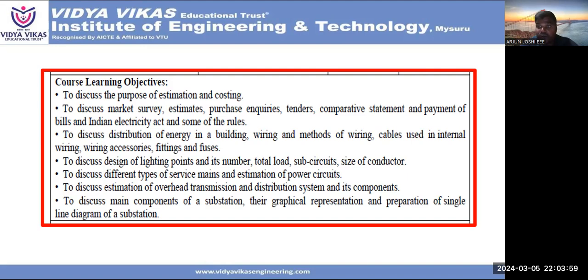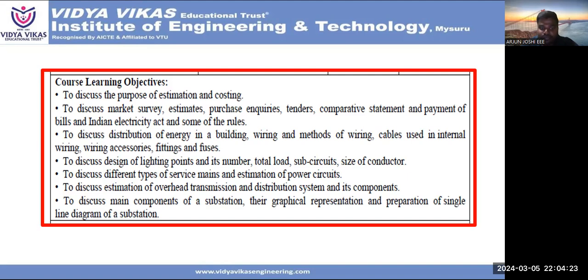And then estimation of power circuits. What do you mean by power circuits? Machines in the electrical laboratory or in a large-scale industry. Those things we need to learn in the estimation of power circuits. And then estimation of overhead transmission and distribution systems and their components, estimation and costing, we will learn in module 4.